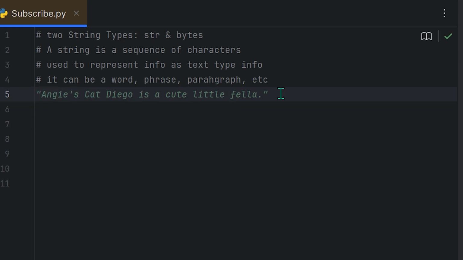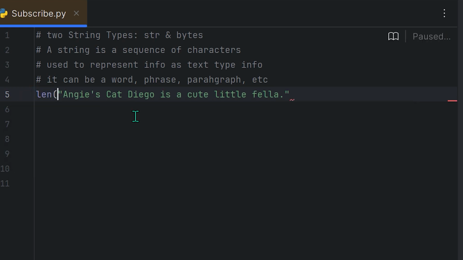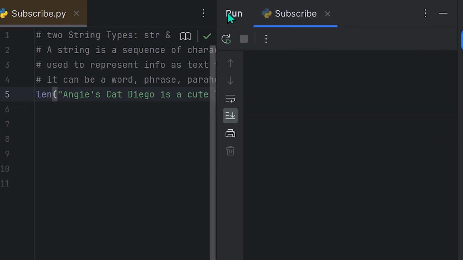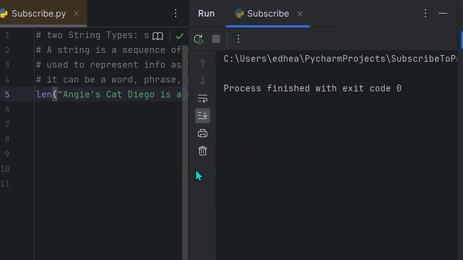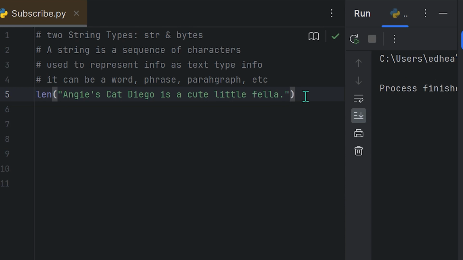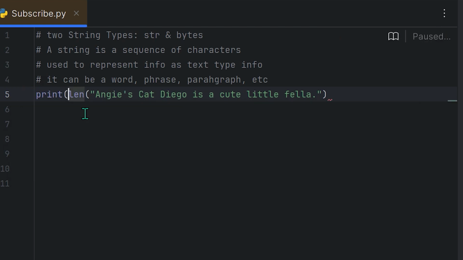And this object is obviously a string, it's in quotation marks, so we could do something like this, where we open up the len function, open parentheses, and let's not forget the closed parentheses. And now let's see what happens when we go ahead and run it. So we'll click on run. Now, as you can see, absolutely nothing happened. And that's so strange because I have it in parentheses, I'm using the len function, but nothing happened. The reason is because we didn't instruct it to actually print this. So we have to instruct it to print it.